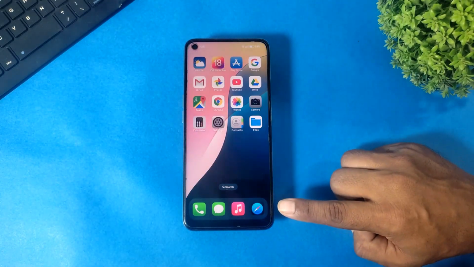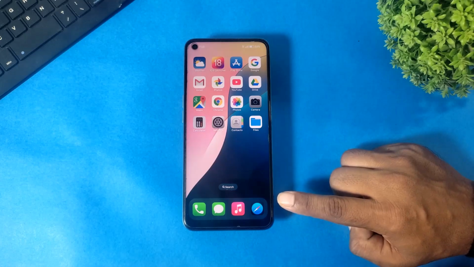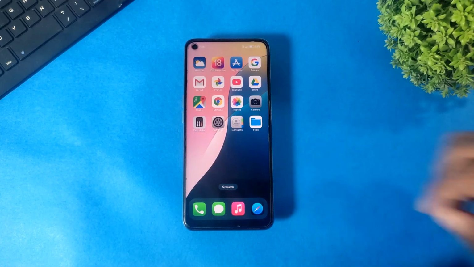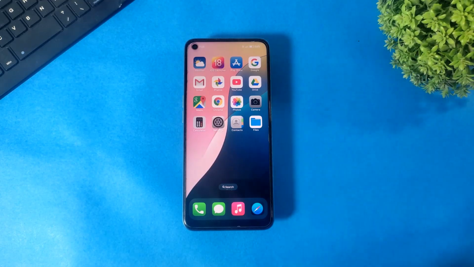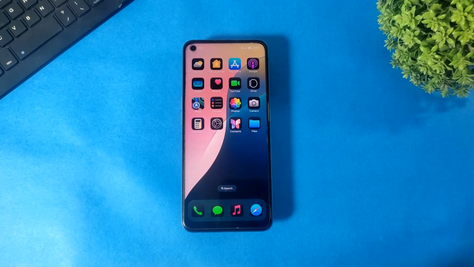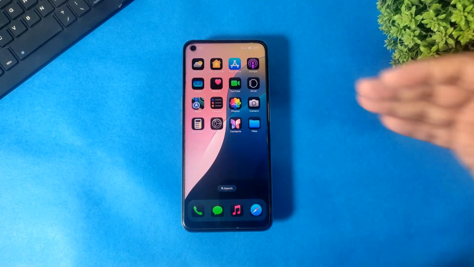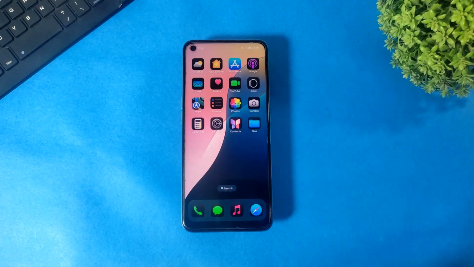Now you can see the iOS 18 icon applied on our device. Now change all icons one by one. Now guys, you can see after applying all icons our home screen looks like iOS 18.